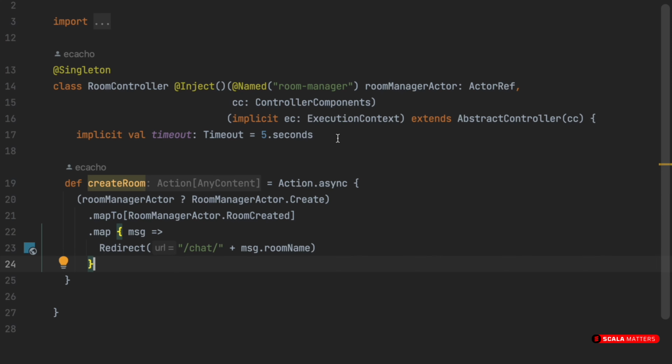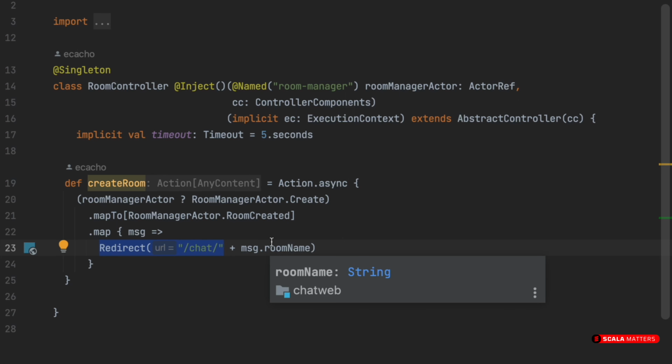The room controller injects the room manager and sends a create message to the room manager, mapping to room created. This is the response that is expected. And after that, it just redirects the browser to chat with the room ID.